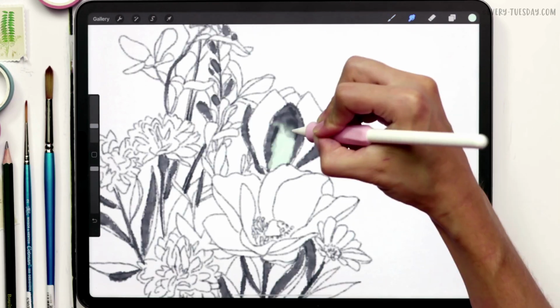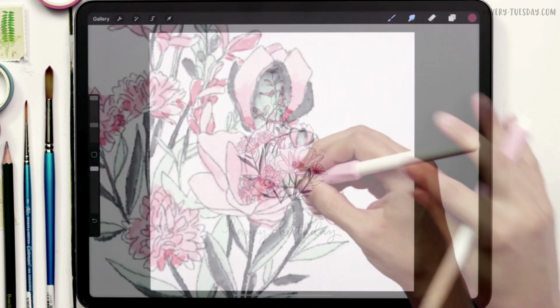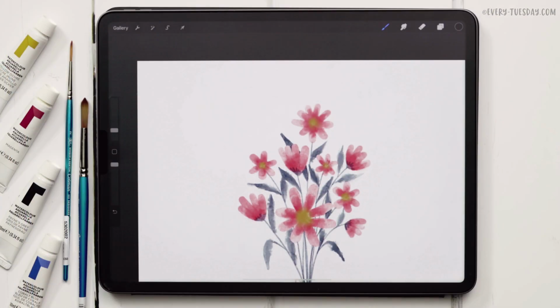So if you caught my line art for beginners tutorial a few weeks ago, you saw us go in the opposite direction. We drew all of our line art first, then we filled it in with watercolor. So I want to show you that you can add in the line art after the fact.